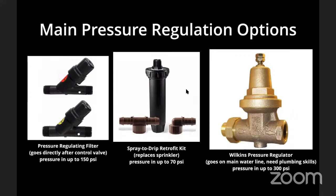And then we're going to talk about a very simple drip retrofit kit later on, where you can just unscrew one of your sprinklers and potentially screw in this, which has the pressure reducer and the valve in it, but it just goes right where the sprinkler was. They're great for certain situations, but you already need to be within the range of relatively reasonable pressure, because these smaller things are only designed to work up to 70 PSI. So if you have that 100 PSI, you're still going to need to do something else before that to reduce the pressure through the whole system.